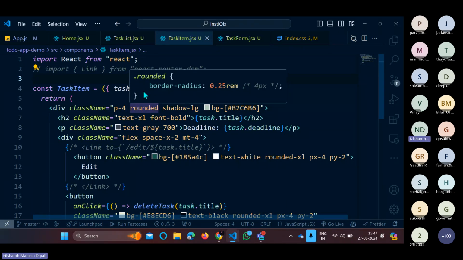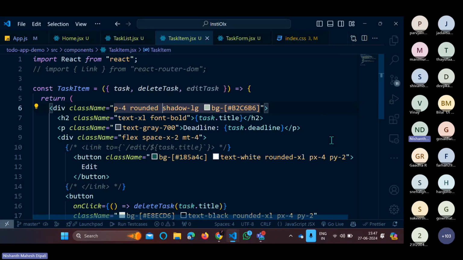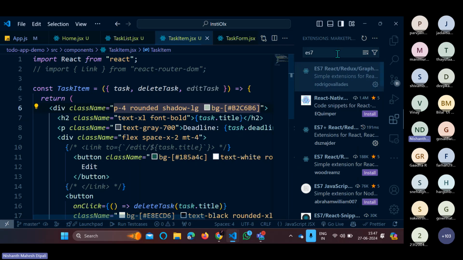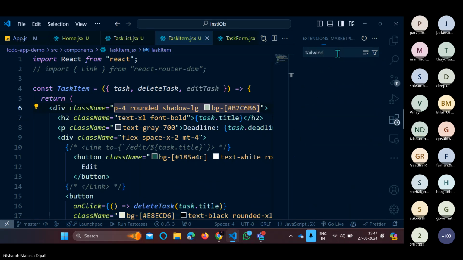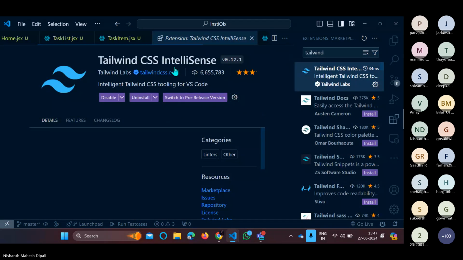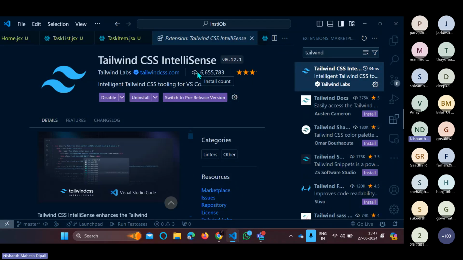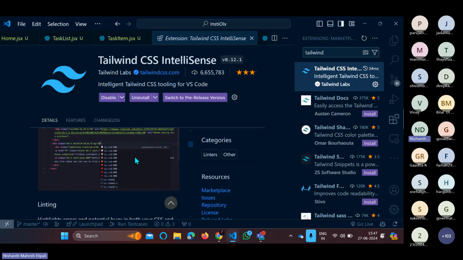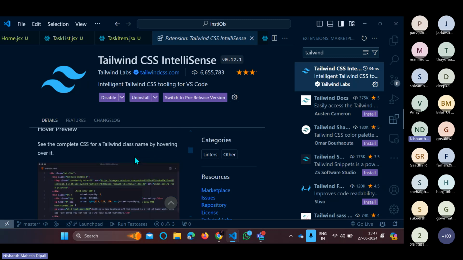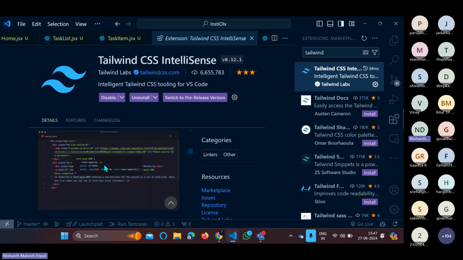If you're not able to get these definitions and the code suggestions, what you should do is install another extension called Tailwind CSS IntelliSense. This will give you multiple features, basically autocomplete, linting, and obviously the classes definition.